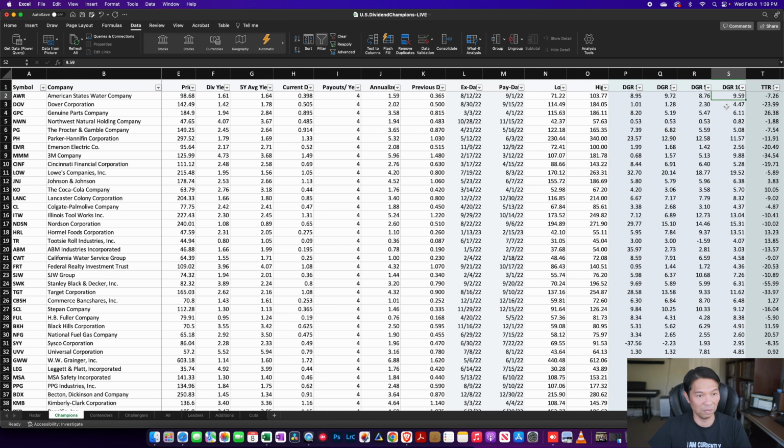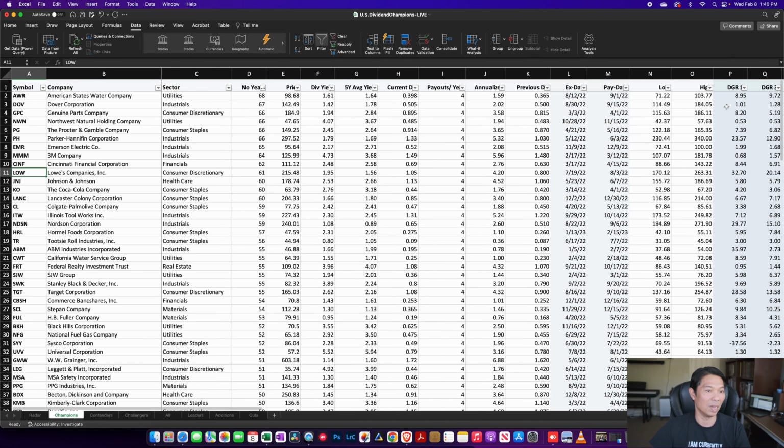It's been raising its dividends for the last 69 years or whatever it is. And their 10-year year-over-year dividend growth has been 9.59%. That's pretty good. We move down here to Parker Hannifin, and their 10-year dividend growth rate has been 11.57, so even better, right? You get down to Lowe's, and they've raised theirs by 19.52. This is not the return on the stock. This is the growth of the dividends that they've paid out. And when you combine it with how many years they've been increasing dividends, that's pretty good.